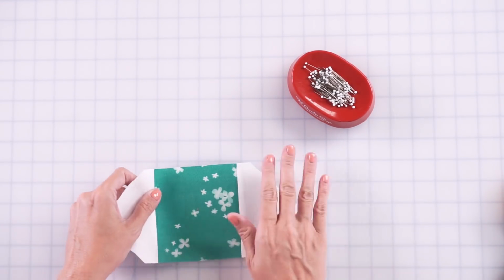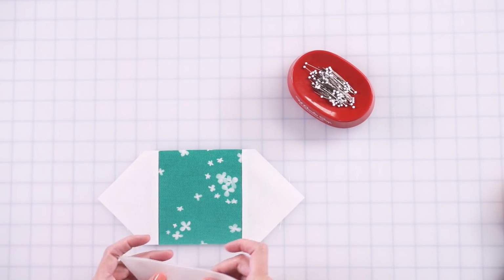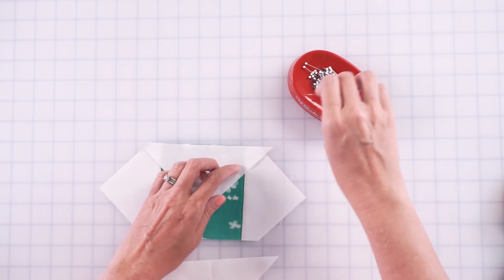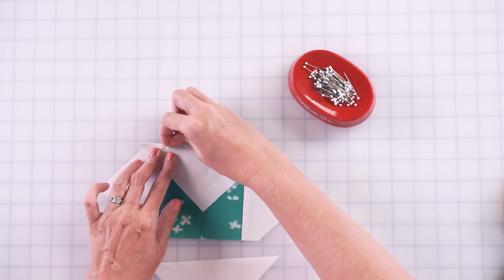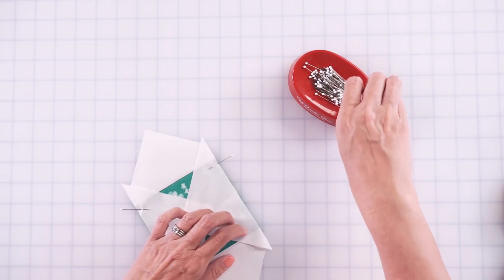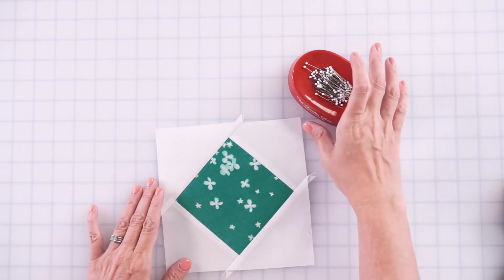And then from here, I'm also going to mark my centers. Find my centers of my triangles. This doesn't have to be exact, but this will just help you a little bit. Pin also. These are bias edges. Right here on the triangles, that's bias, so it's very stretchy. So by pinning, it's going to help keep everything nice and flat on your sewing machine. If you don't pin on bias edges, sometimes things can get a little wonky. You're going to stitch with a 1/4-inch seam, and you get this unit.